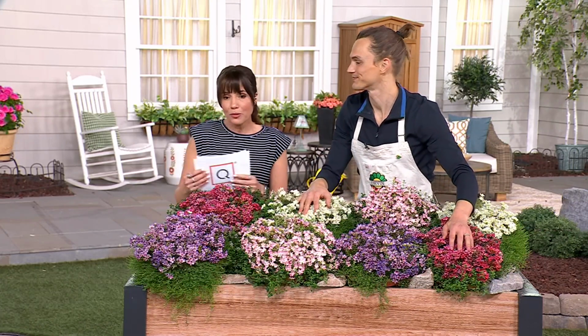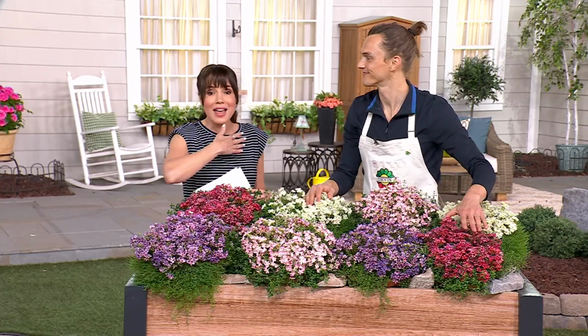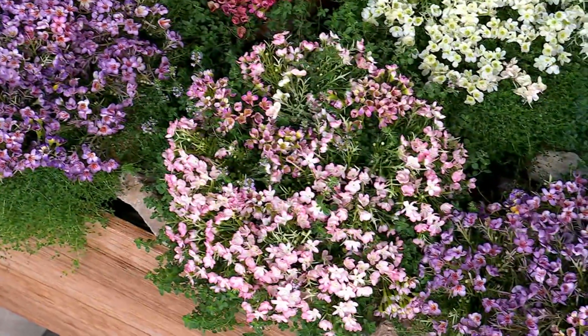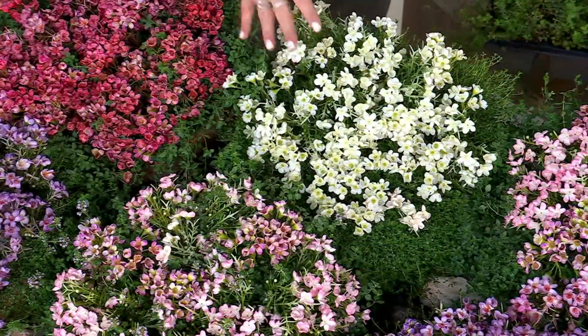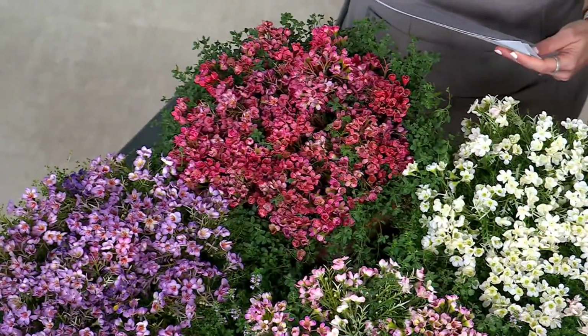So we have it available for you in the purple, always so popular. 1,200 remaining, and that's it. Then we have it available in the pink. Pink, we only have 800. White is already the most limited. 250 to go round, and then gone. Oh my word, already? And then the red is just stunning, fewer than 1,500.